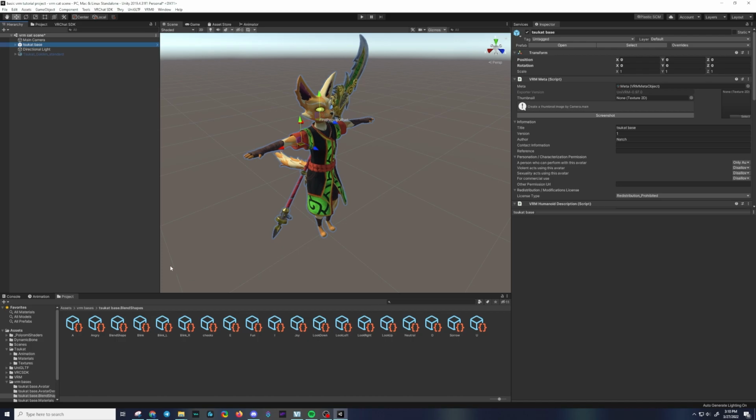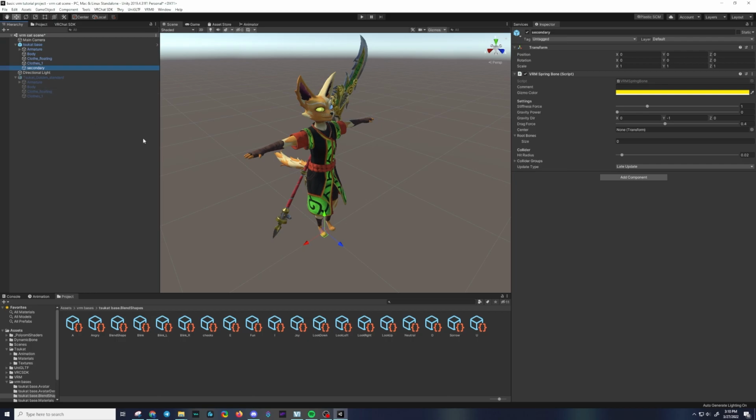The next thing we have to do is put on spring bones. So a VRChat character will have dynamic bones, or in the future, the physic bones that VRChat is working on. However, VRM characters are not compatible with dynamic bones, so you have to use spring bones. This character has dynamics on their jacket, their ears, and their tail. So we need to add a spring bone for all of those things.